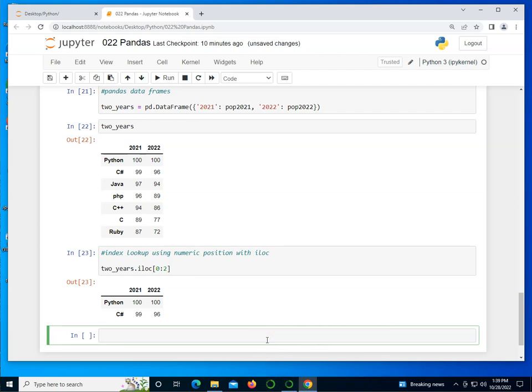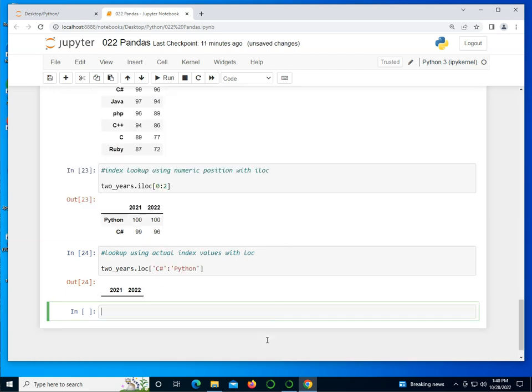I can also do lookup using actual index values with loc. Think of loc as location. So I'll take 2 years, call the loc method, and then go from, let's say, C# to Python. I apologize for that.